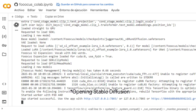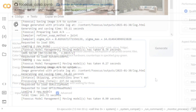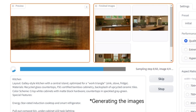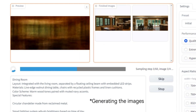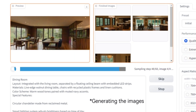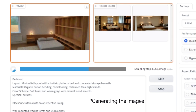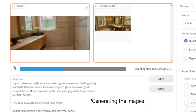With the prompts ready — the very essence of our design — we're now going to use Stable Diffusion to generate the images, following DeepSeek's instructions exactly. Here's the plan: for the kitchen, I'm hoping for modern and sustainable, but will it hit the mark? The exterior should feel open and warm — let's see if it avoids being too cold.